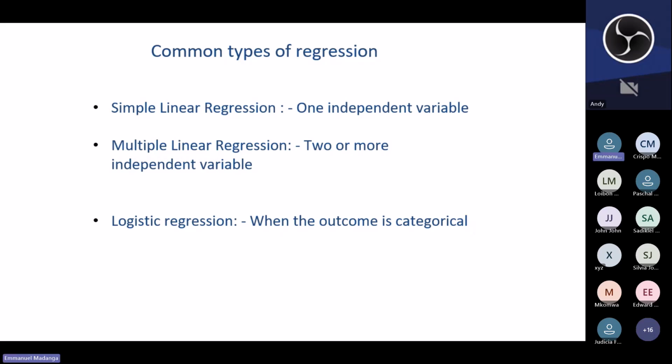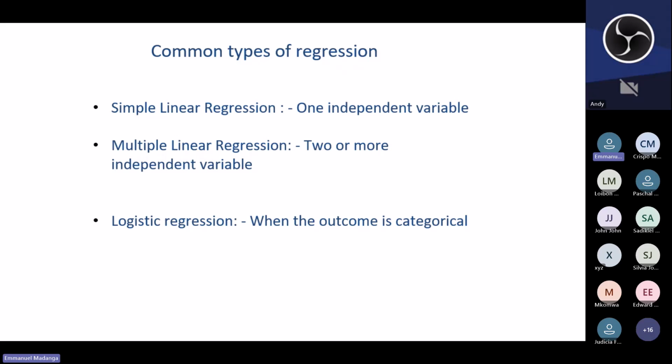And when we talk about multiple linear regression, we are talking about one dependent variable with two or more independent variables. Then logistic regression helps us whenever we are predicting a dependent variable whose measure is categorical, as we say. The other cases, simple linear regression and multiple linear regression, are for continuous cases, when you're predicting something that is continuous.